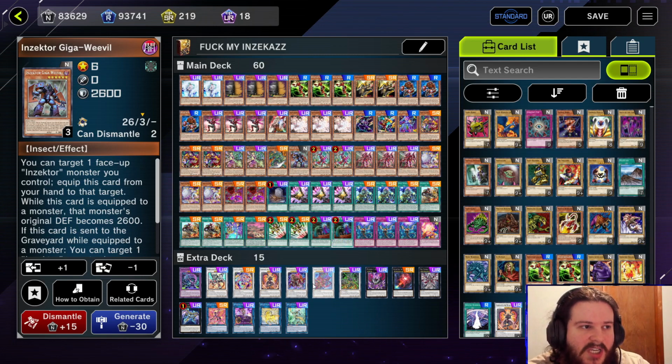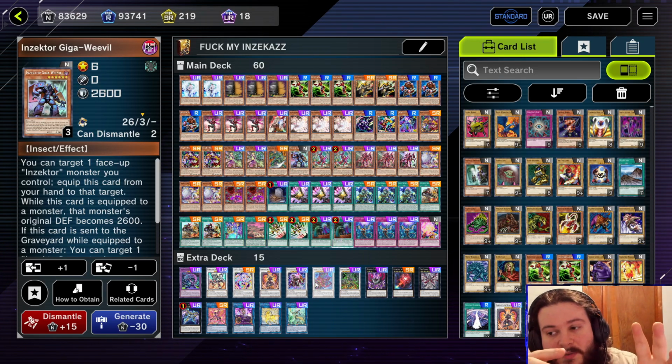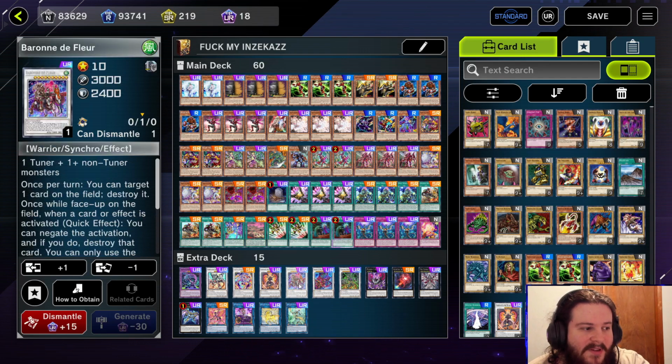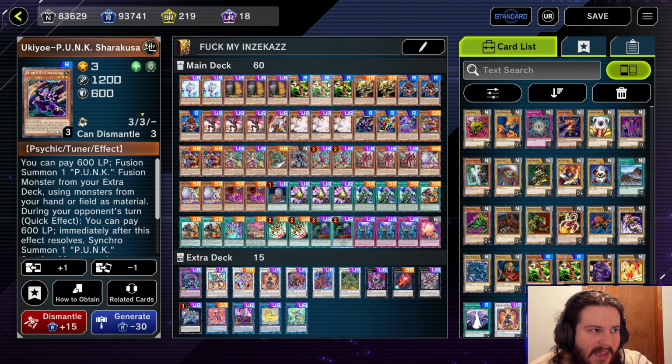Once I added and changed up the deck and made it 60 cards and made it more of a Cash Punk package with it. So if you draw the Cash Punk cards, you just do the full Cash Punk package, and then if you get lucky, you could go into the Inzektor package too, which is super broken, putting both of them on top of each other, because then you just end on Shangaira with multiple Negate Apollousa, Baron de Fleur, Borlode Sat. It gets kind of crazy. So a lot of cool stuff.